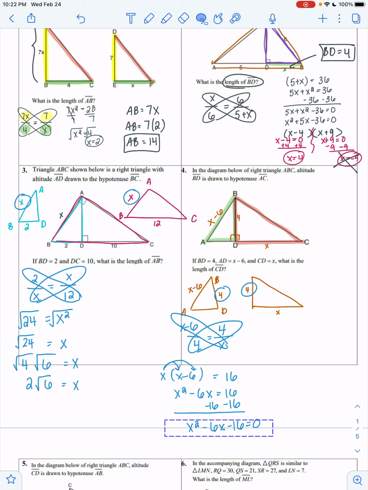I'm just going to pull this part up here so that we have room. So right now, we're trying to factor it. I know my first terms are going to be X and X because X times X is X squared. For my next two terms, I need two numbers that multiply to negative 16 and add up to negative 6. Just a really quick reminder if we forgot how to factor: we want to multiply to our C value and add up to our B value. In this case, we end up getting negative 8 and positive 2.